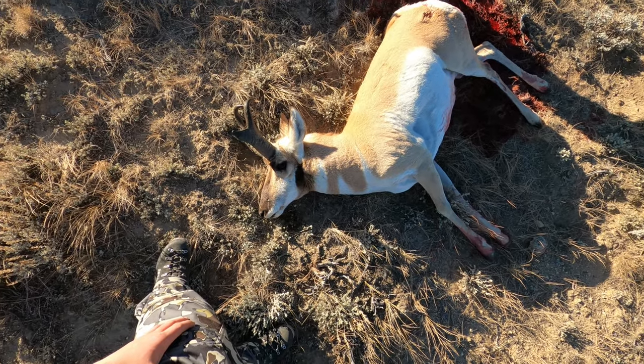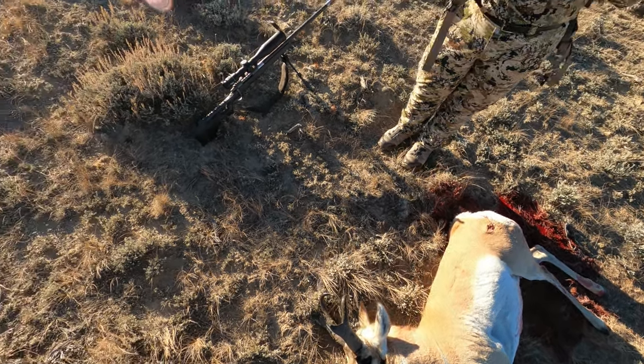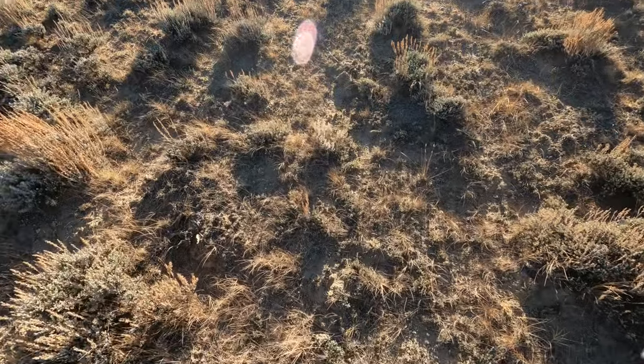We'll have to be real careful, okay? So let's get some pictures and then let's get caped out before it's too dark.